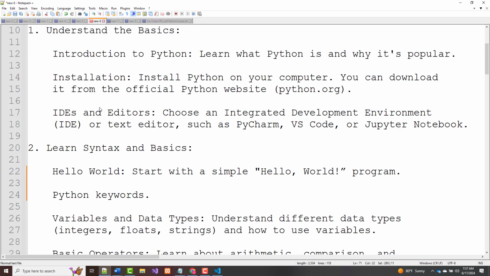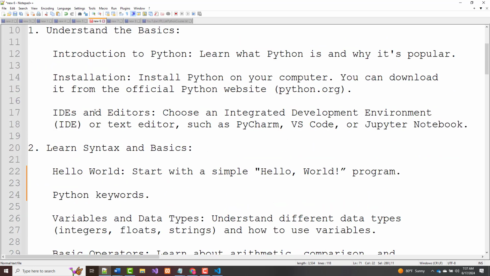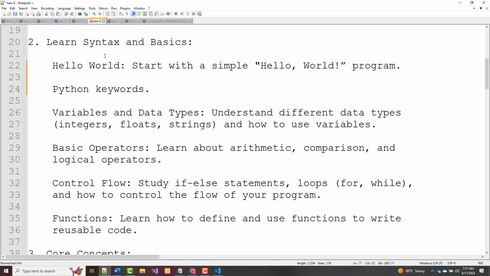But I wanted just to mention, again, going on with this and understanding the basics, what I am going to be doing. All right, we're understanding the basics now, but as we move our way into learn syntax and basics, and we talk about all this stuff, the majority, if not all, of the examples that I'm going to go through, probably for the first half, third to half, whatever it is, of this course, are going to be more console-based.